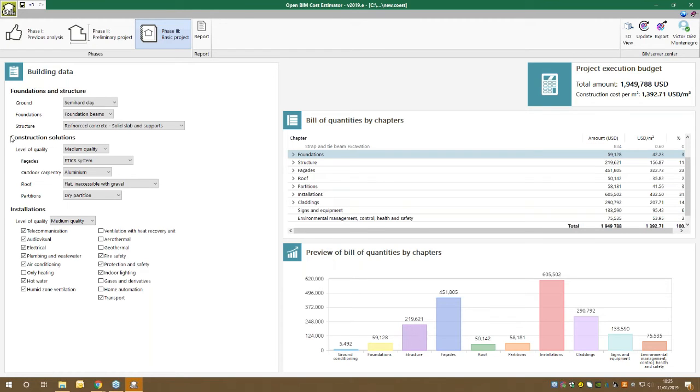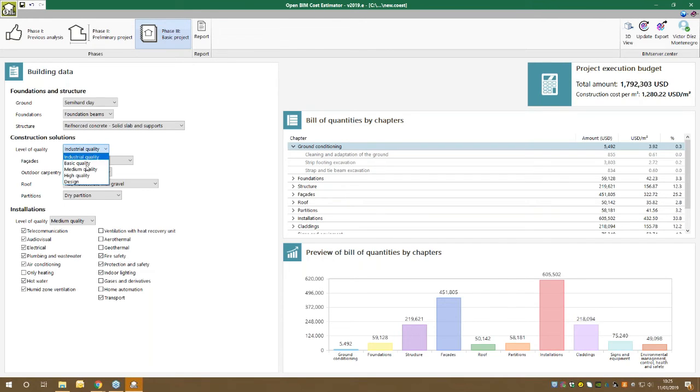Okay, we can carry on with the construction solution. In this case, the software asks about the level of quality of the solutions. By default, we have a medium quality. We can change it to basic quality or design quality. When we talk about basic, we are talking about the minimum levels of the required building code.